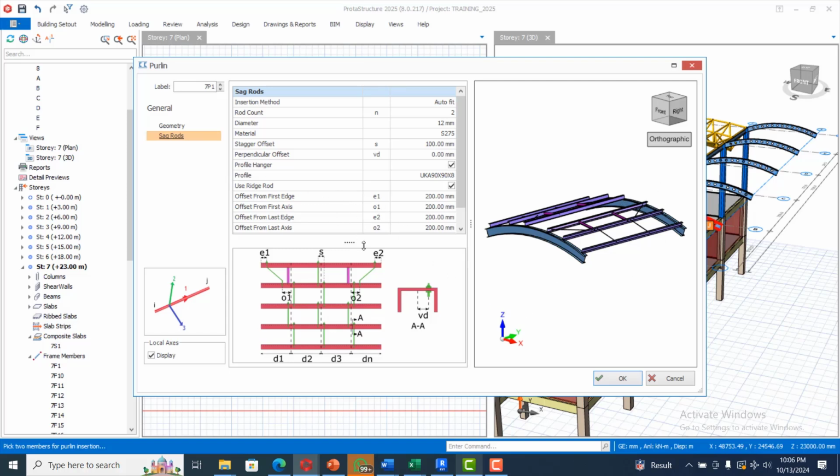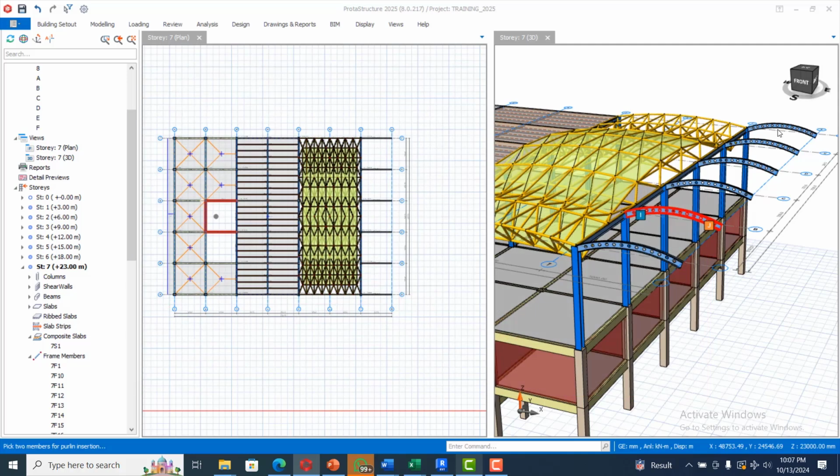When it comes to the cladding, that is where I will show you something new that has been added there. But for this, I'm just going to simply accept it as it is and click on OK. I can do similarly for the other part of this, or I would have just selected this and the last one just to make it easy for us. That is what I will do now.